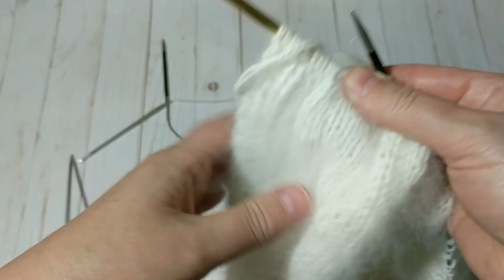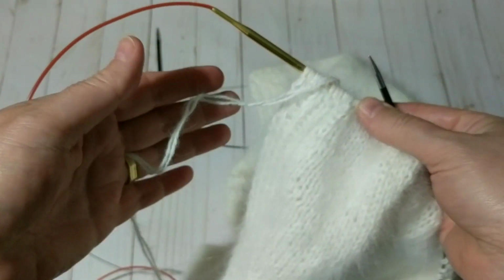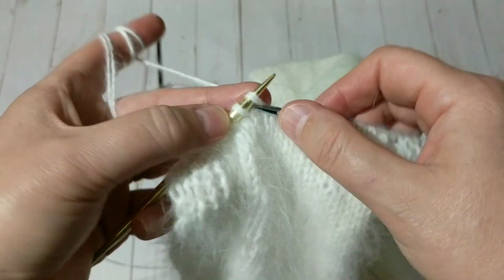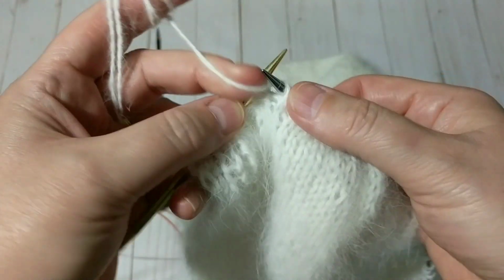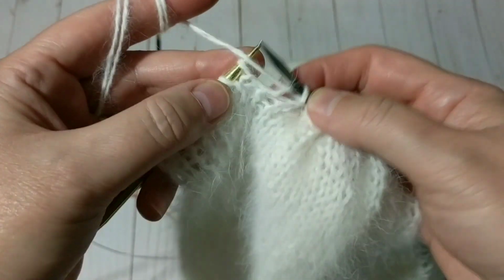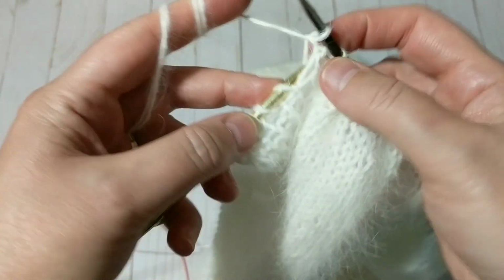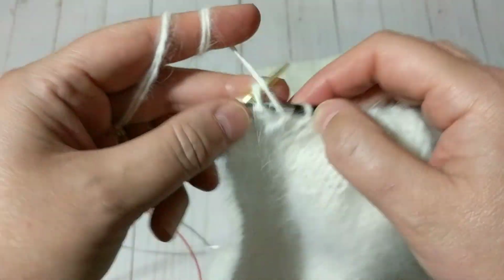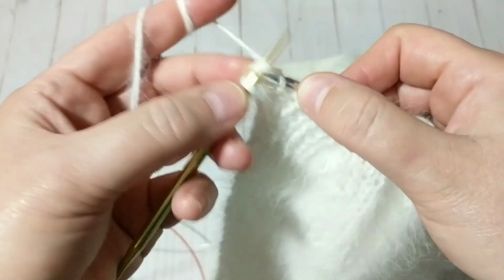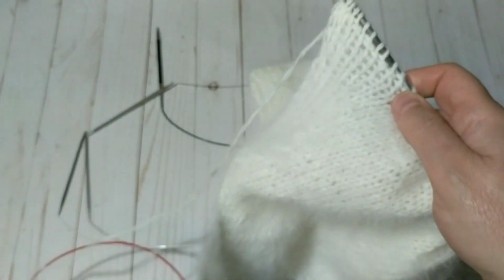And I did only 2 rows of short row here. Let me just finish this and show it to you. Okay, we're done. So I am going to knit 2 more rows and I will come back to show you how to bind off. I do have a separate video for that if you want to go and check it.